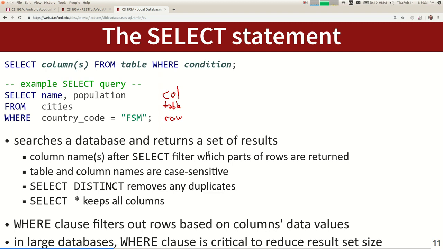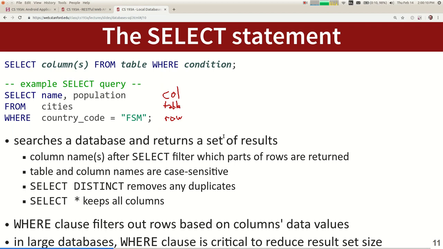Question: what is the exact return type? Oh, yeah, good. What's the return type here? Well, there's two ways you could think of that. It's a very important question. One way is from the database perspective, the abstract tables and rows perspective: what am I going to get? And then there's the, in my code, what variable type is it going to be? You know what I mean? I would rather focus on that first question for the moment, and in a minute I'll show you what variable type it's going to be.